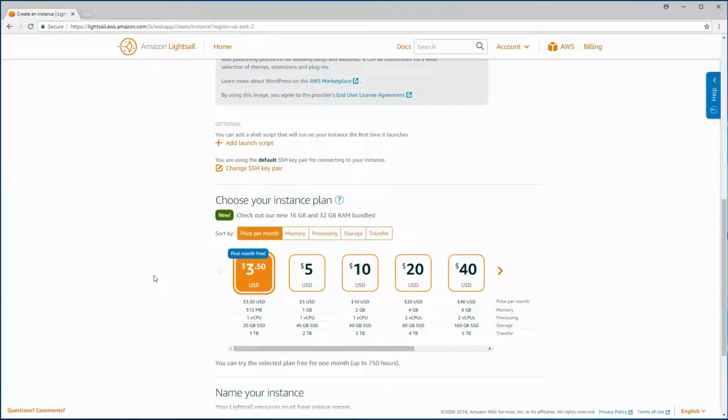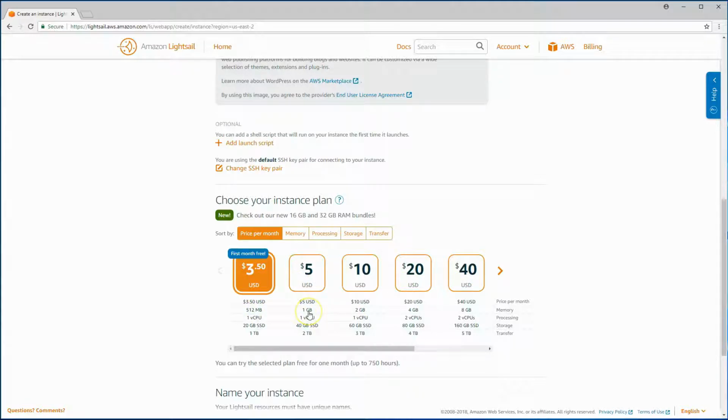Alright, so before we get started on creating an instance based off of a snapshot, I wanted to show you the new pricing structure real quick. As you can see, majority or all of these prices have been cut by 50%. The first one is not exactly 50%, it's probably around 40%, but they have reduced all the prices.